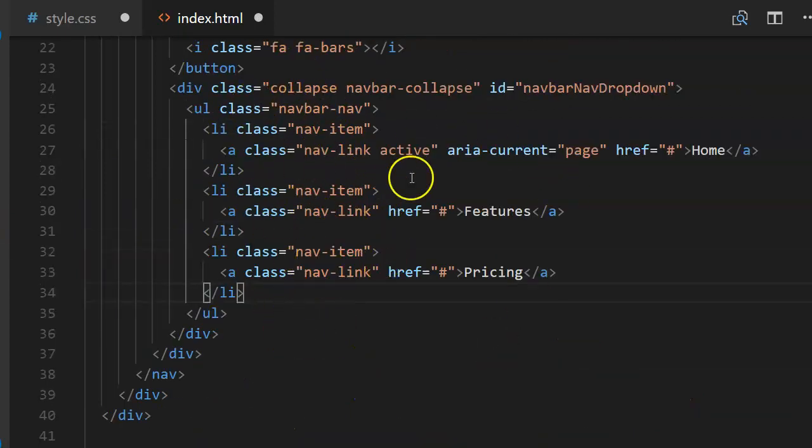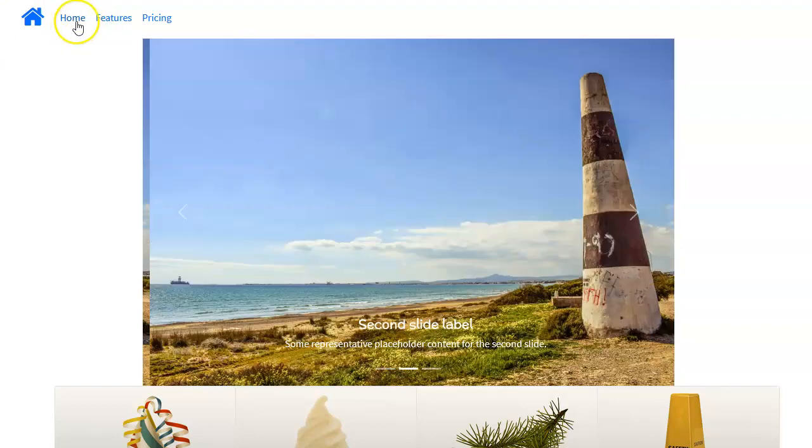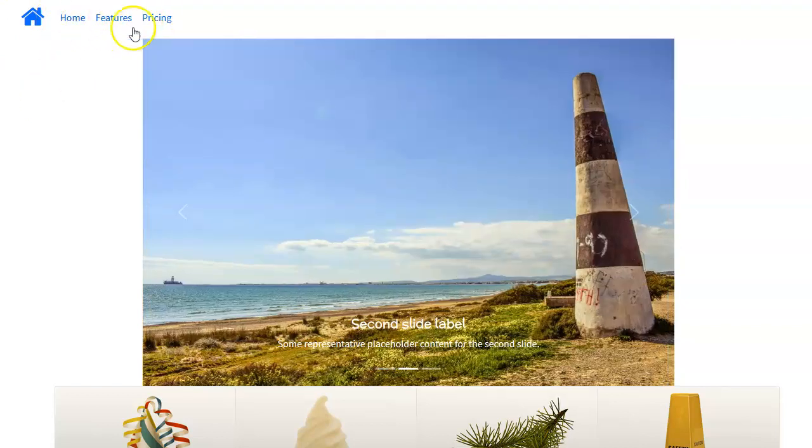Okay. The other thing I want to remove is this. You'll notice that each one of them say nav link, but this one here, the home one, says active ARIA current page. What that is doing, I'm just going to save this and refresh here. What that is doing, well, you can't see it now, but it's actually going to, because I took off the black, or the light. If the light was still there, it would show up. This would actually be darker. It's formatting this a different color because this is currently active. I want to remove that just so that none of them stick out more than the other.